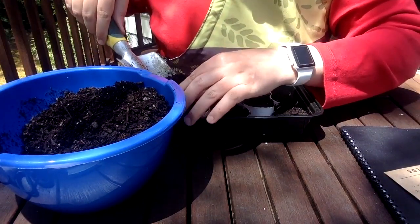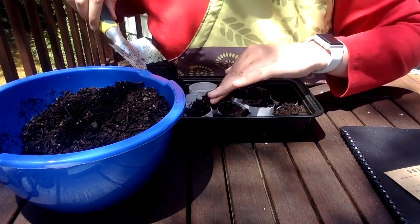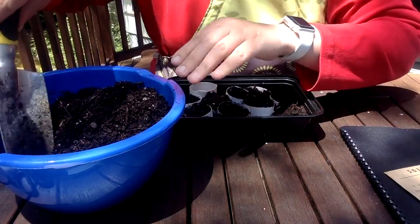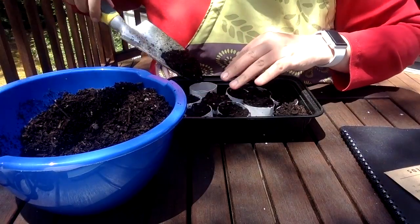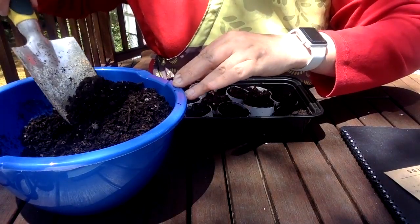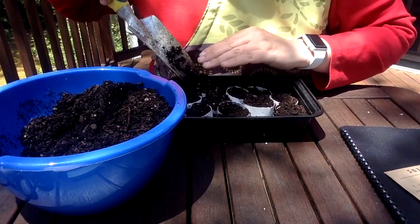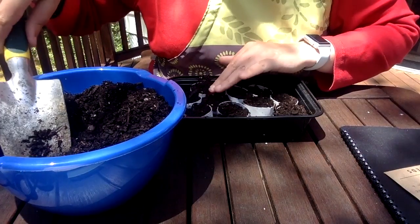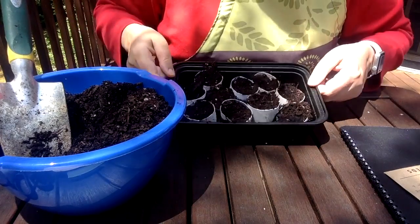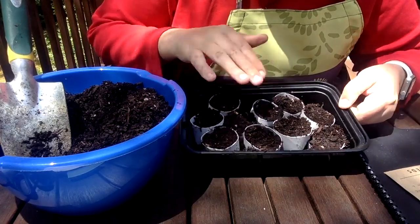So when you do that, you don't have to open the bottom. You might want to, depending on what seed it is. If it's got a strong root system, the cardboard is going to break down and the roots will bust through. But you could dig your hole, open the bottom very gently, and then place your seed in the ground, or place your cardboard planter in the ground. So there are my planters full of dirt.